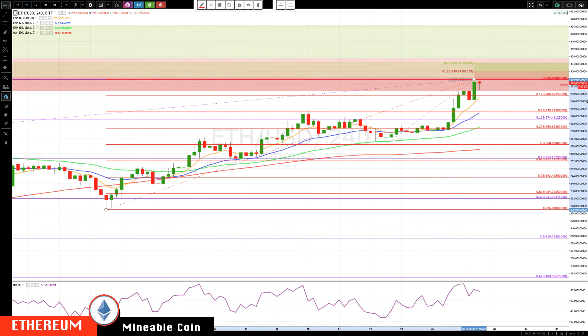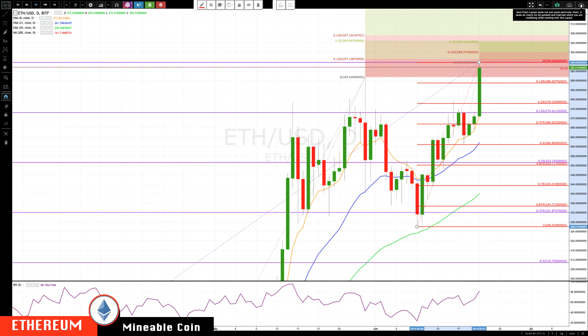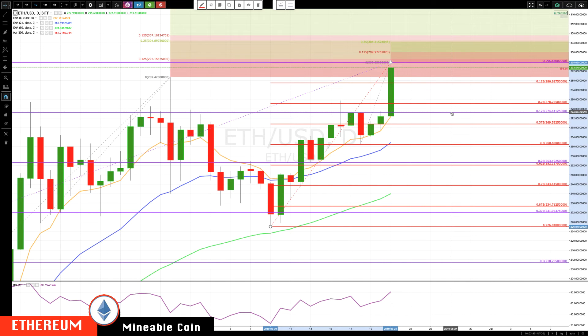The next major level higher is all the way up at about 325. Switching over to the daily chart — based off the daily chart, the key area of support would be 275, right at this little ledge. All this prior resistance is becoming key support with the rising rotation zone. Those are all the levels you need to know for Bitcoin and Ethereum going into the weekend. We'll talk to everyone soon — bye for now.